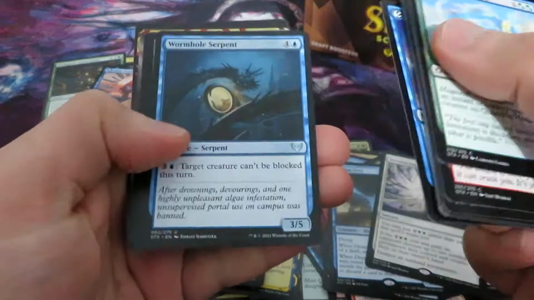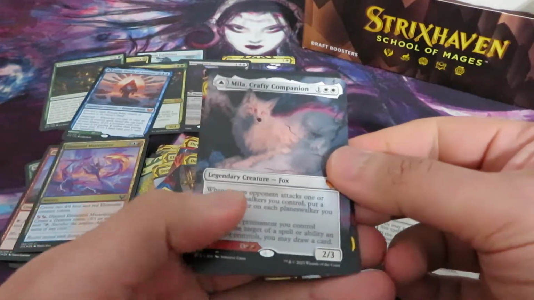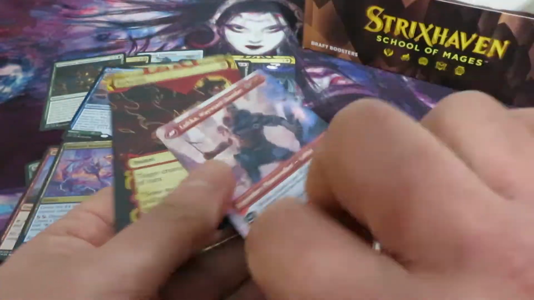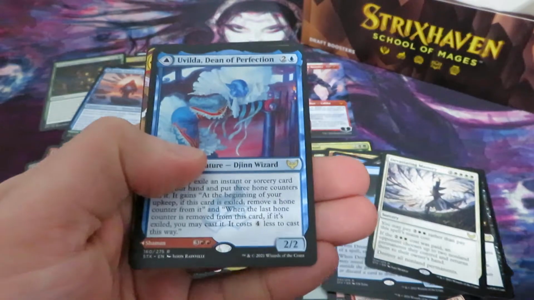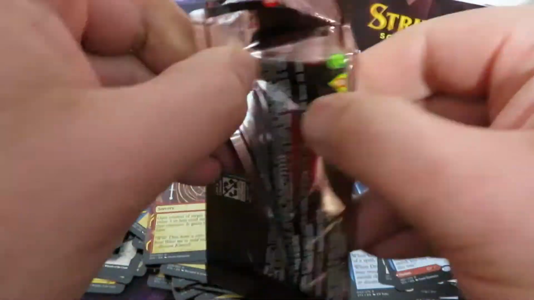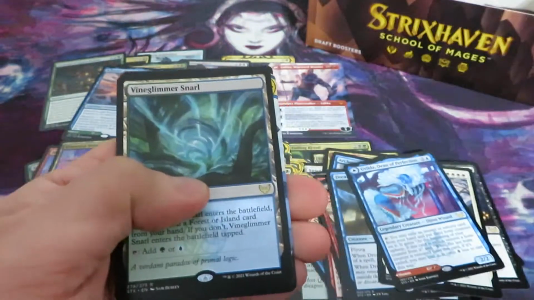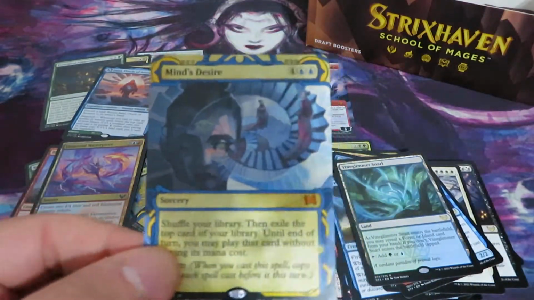Dragon's Approach, I think the best. There's a nice Mila, Crafty Companion. Remember that Mila, Crafty Companion, this is a borderless, this is Lukka Planeswalker. There's Lukka, there's Mila. Let's put it near Professor Onyx there. I was saying that if you want to craft these cards in Magic Arena, you need the appropriate wildcard, that is uncommon, rare or mythic. And that was a nice move by Wizards of the Coast. There's Mind Desire, a mythic Mystical Archive card.